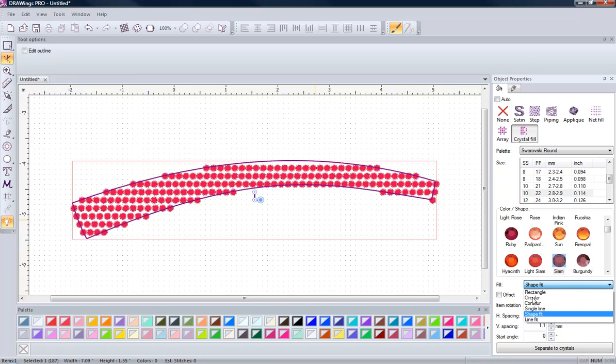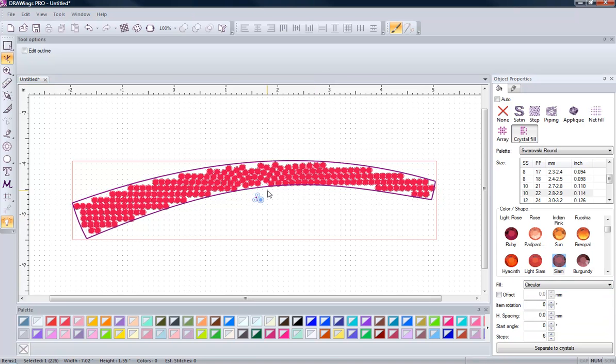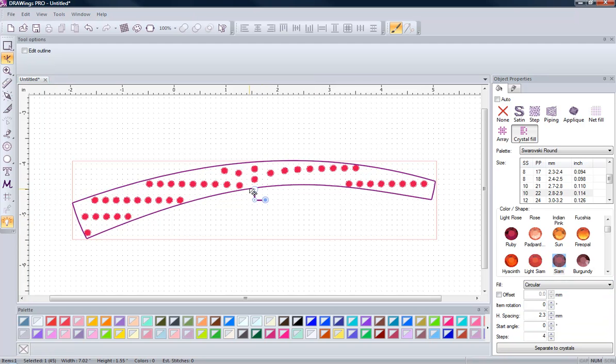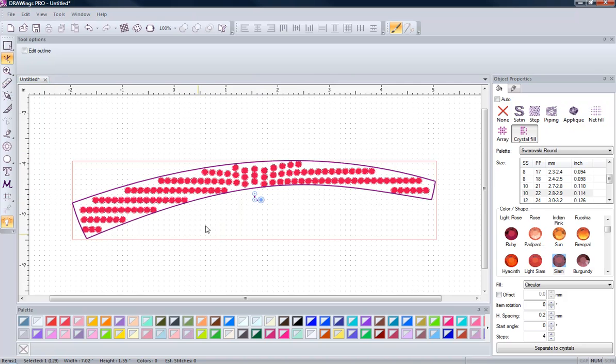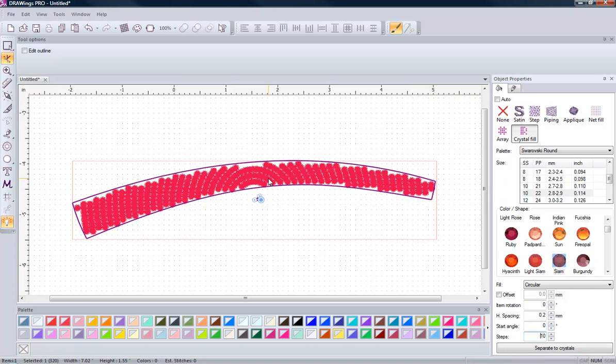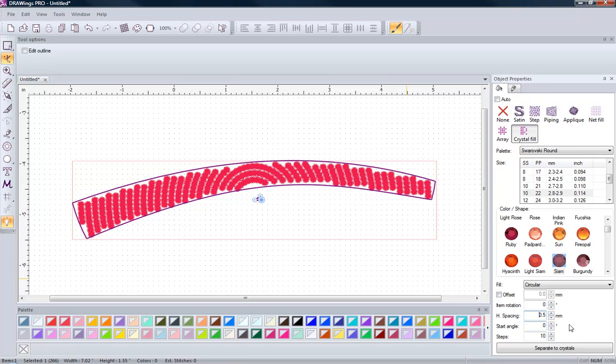One option is called circular. It's an interesting option because I've never really seen it in other Rhinestone programs. I don't know how useful it is, but I do think it's kind of interesting that it's a different type of fill. It creates a circular motion. Like I said, I don't know how useful it is, but you can see what it basically does is it creates this circular motion between. I don't know how interesting that really is. I've never really had a use for it yet.